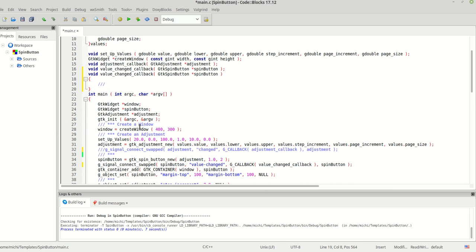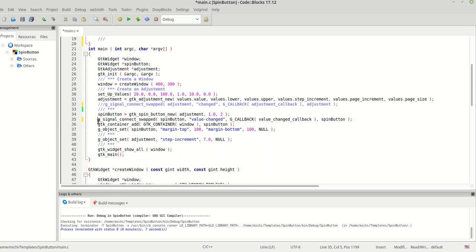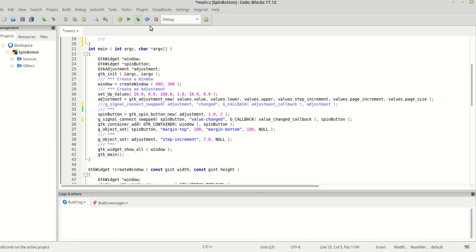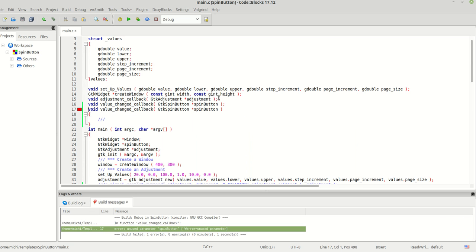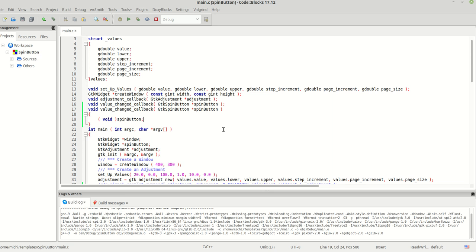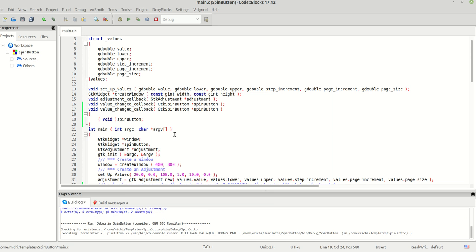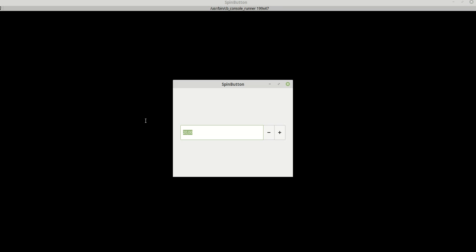Let me run the program again. Okay, we didn't use this parameter, so I need to cast it so that I can silence my compiler. Okay, let me run the program again before we set this function.